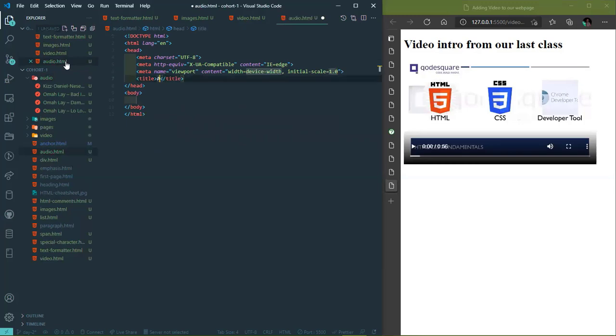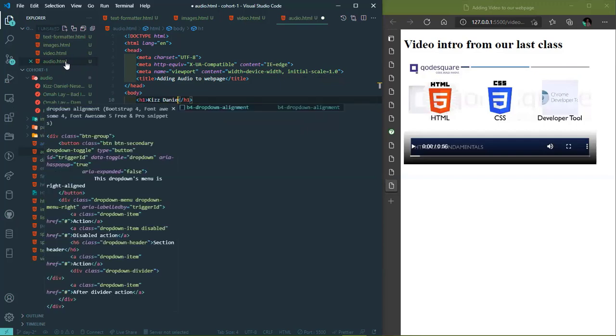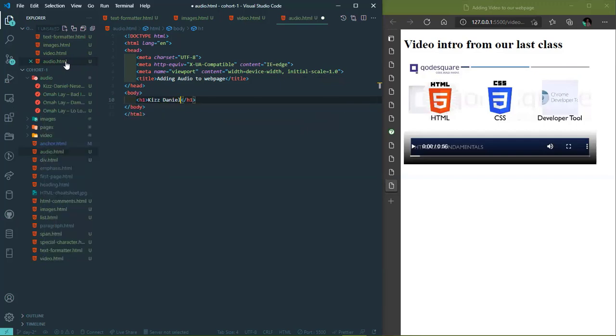So I'm going to call this adding audio to web page. And here I'm going to just say, I think one of the songs there is by Kiss Daniel. So I just say Kiss Daniel. That's the title of the stuff. So I'm just gonna leave it at this.